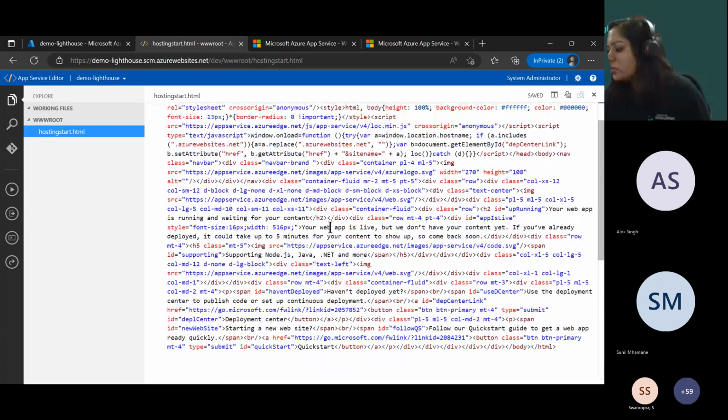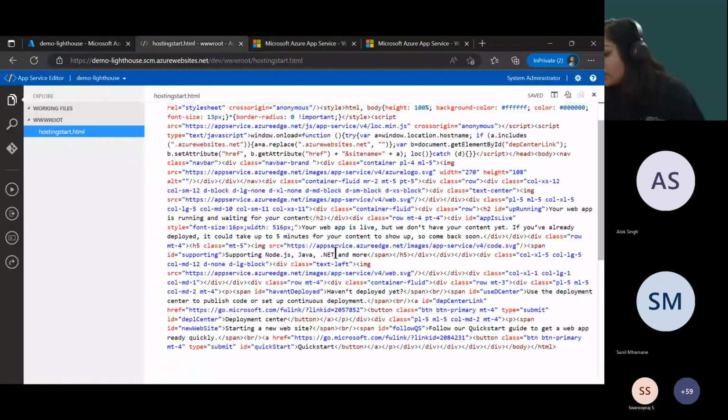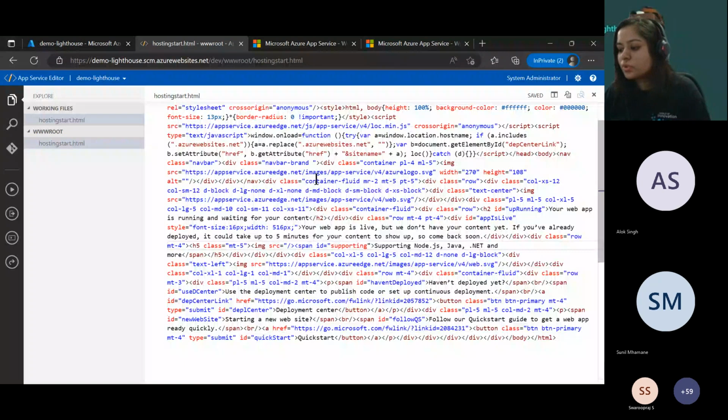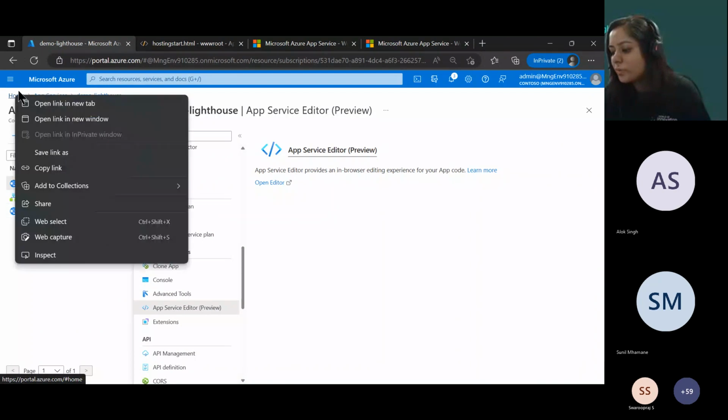Let's say I don't want this particular image to be there, I want to change some of the data. I can make that very easily. This is something like an image source, and I can replace this image source with some other image source. Now in the next demo, my colleague Sunil will show you how we can add a storage account, but I can quickly show you how I can incorporate it with the web services as well. So let me just show that.